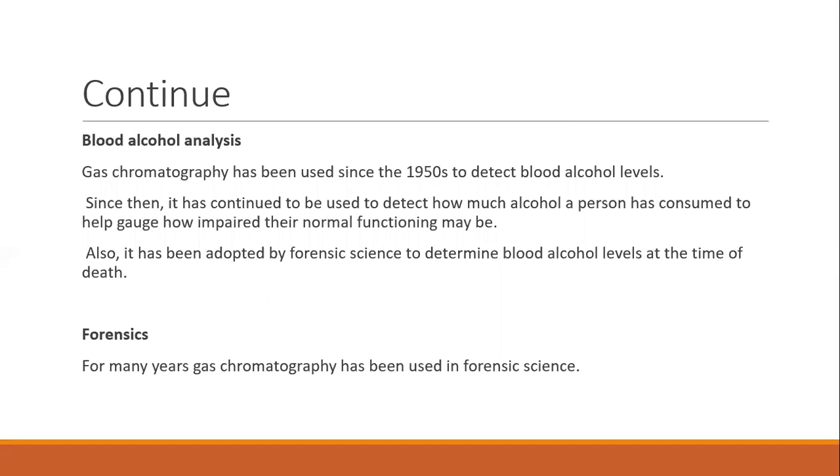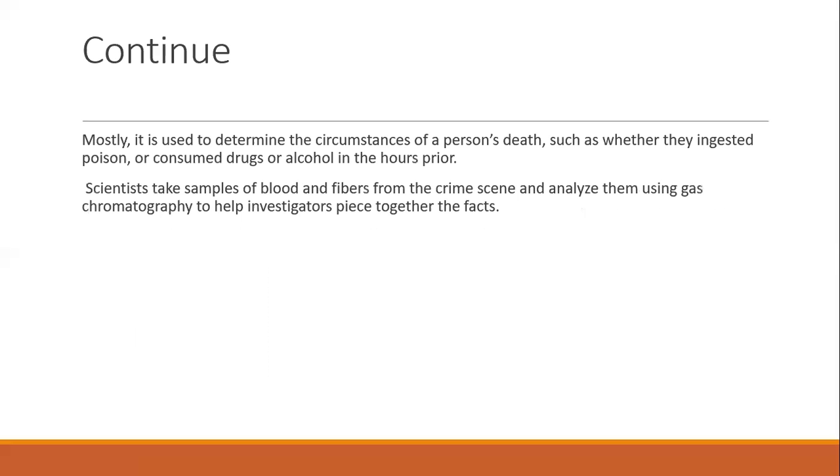The next one is blood alcohol analysis. Basically, by using gas chromatography, scientists can detect blood alcohol levels. It has been used since 1950. Since then, it has continued to be used to detect how much alcohol a person has consumed to help gauge how impaired their normal functioning may be. Also, it has been adopted by forensic scientists to determine blood alcohol levels at the time of death.